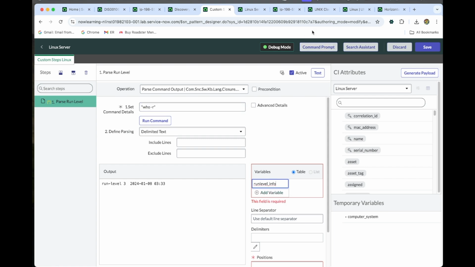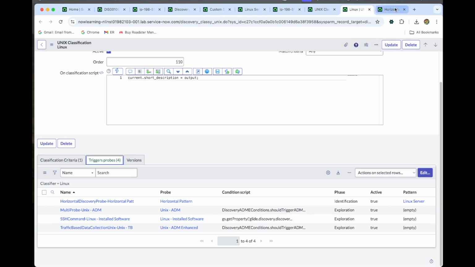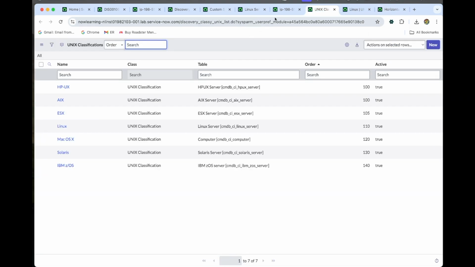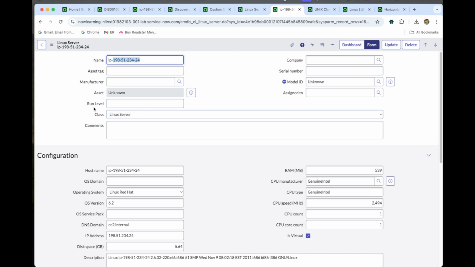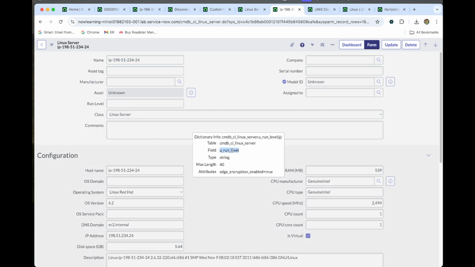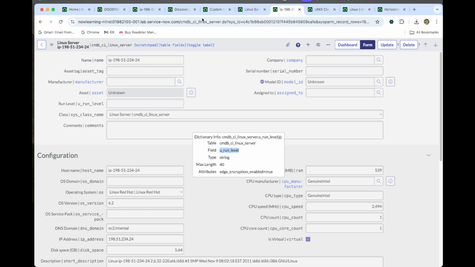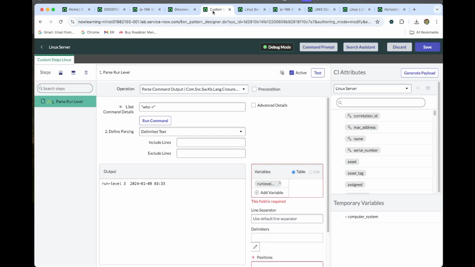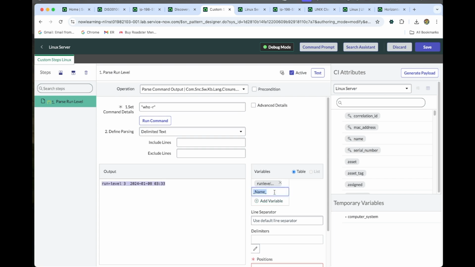Then in the variable name, we can provide the field name, the field backend name. So here is our field name. You can copy this backend name of the run level. So once we select this, you can verify this one.